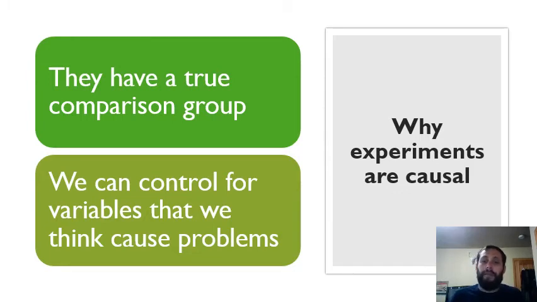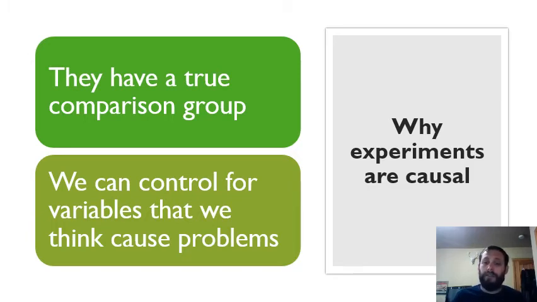Now, I will say the amount of causal confidence you can have in your causal claim will depend on how well the experiment is designed, but their general purpose is to make causal claims. When we were running correlational and descriptive studies, we weren't able to make these causal claims. However, now we are able to make those causal claims. And the two reasons we are able to now start making these causal claims is because, A, we always have some sort of true comparison group within an experimental study. Additionally, a researcher is able to use those control variables and control the variables that we think cause problems.